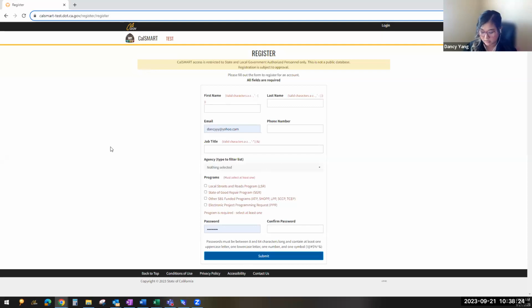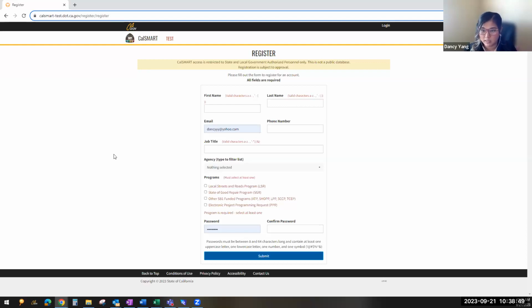There have been some folks that receive that verification email in spam, so please do check your spam folder as well. If you don't receive it, it's pretty fast. So if you register and you haven't seen it within 5 minutes, reach out to us at the ATP Progress Reporting email so that we can do a little bit of research and see why that may occur. The email address, sometimes too.